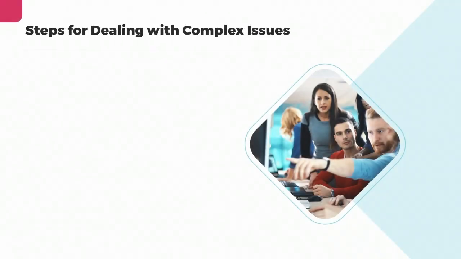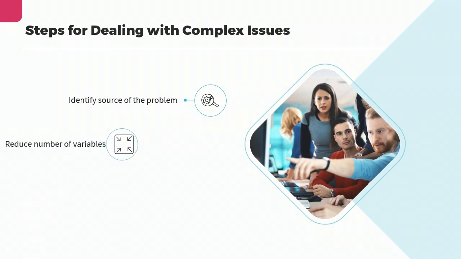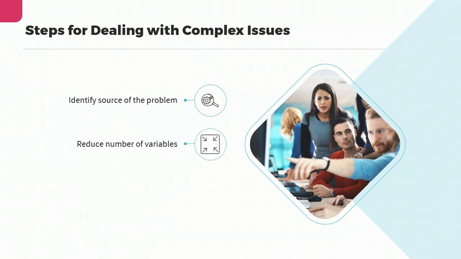Now, when it comes to more complicated issues with Looker, I'd start with identifying the source of the problem. If your problem has too many variables to figure out what the source might be, I'd reduce the number of variables that you're trying to operate on. I'd also make sure that the problem is reported to Google. There are times where there's a bug in the actual build of Looker that you're using, so you might want to report this information to your Google account executive, and they'll be able to help you out with those kinds of issues.